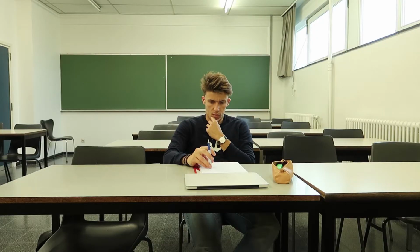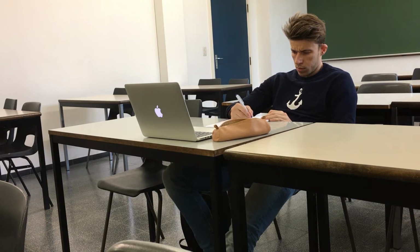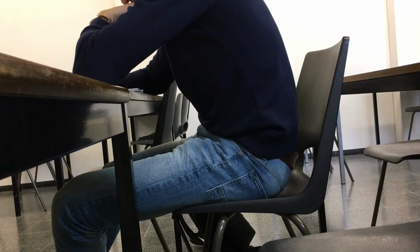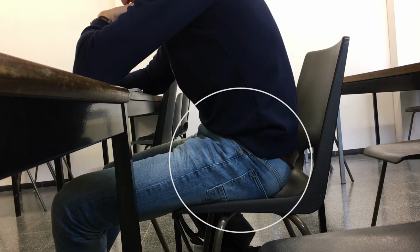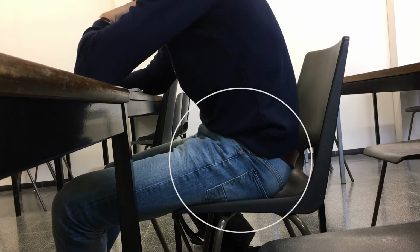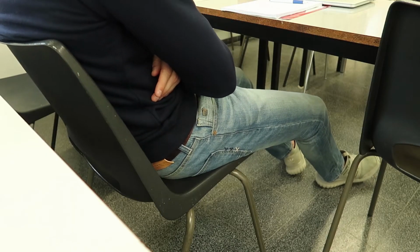Now for our fourth and final exercise you will once again need a minimal amount of space so you can do it anywhere you want to when you sit down. Although you might not need a lot of space, you will need to be fully concentrated to do this exercise the right way. The clue here is to alternately contract your gluteal muscles. This means that you will first contract your left gluteus and then slowly release tension. When you release your tension, you can contract your gluteus of your right side and do exactly the same thing.